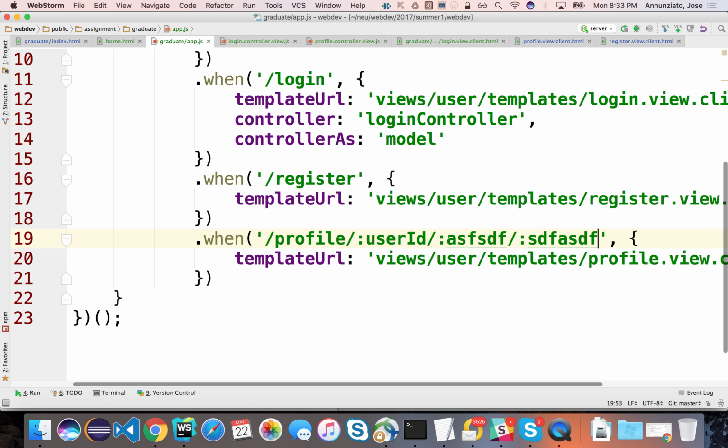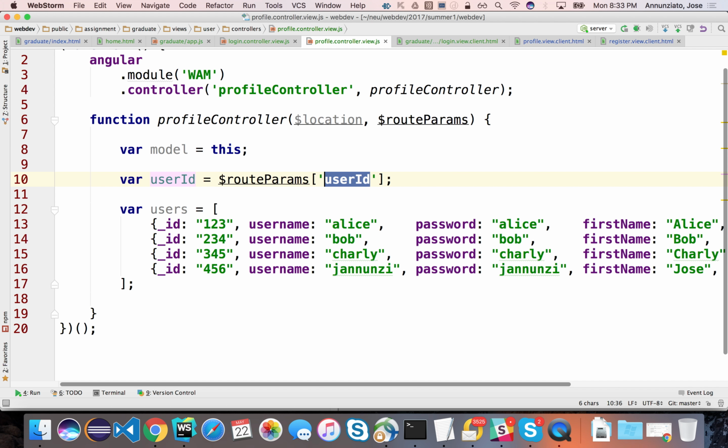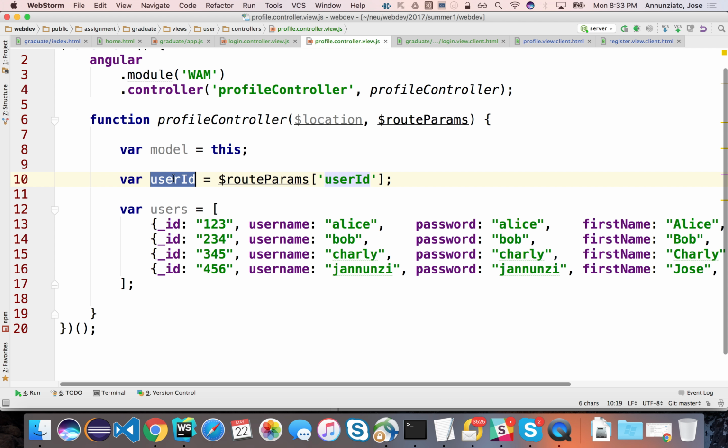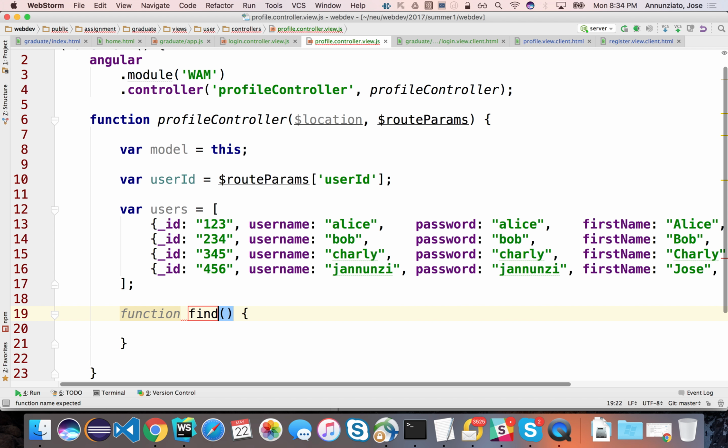Yes? Right now we just have one, just user ID. So that maps to that placeholder right there. And we're just copying it into our local variable of the same name. Doesn't have to match, but it's a good idea. Everybody okay? All right. So now we could just look up that user using the user ID, right? Maybe create a little function, right, that finds a user by ID, if I give it a user ID, it retrieves the user by ID.